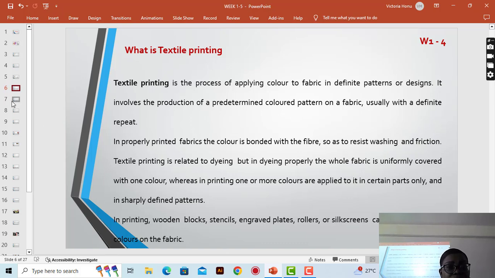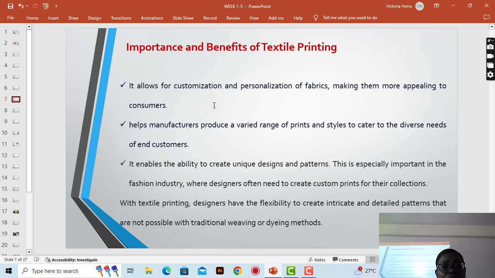So let's move in and see what we have here. The first one, it allows for customization and personalization of fabrics, making them more appealing to consumers. So that's why I said some people, even if not you, other students may complete this course and then be interested in textiles.